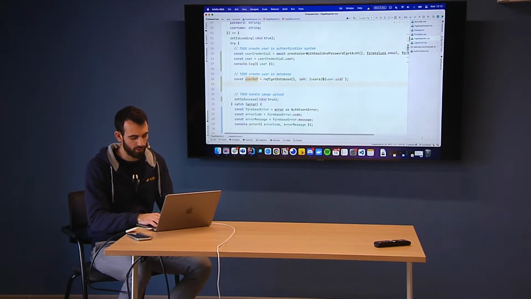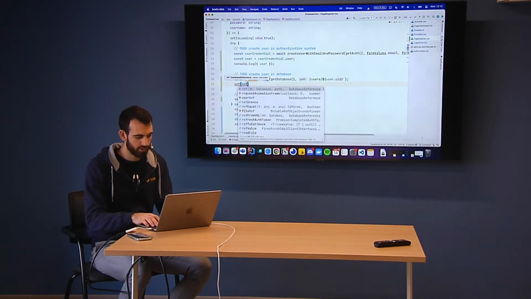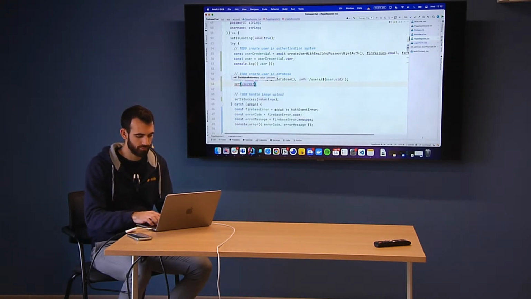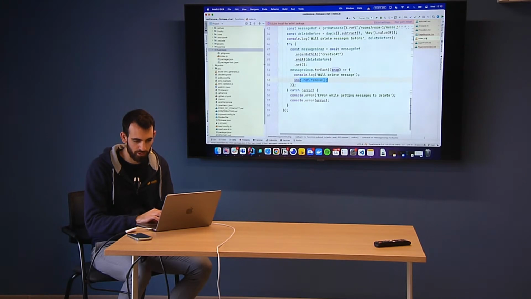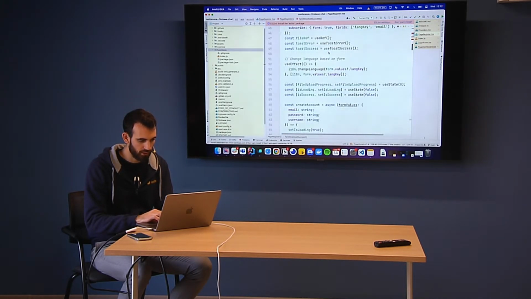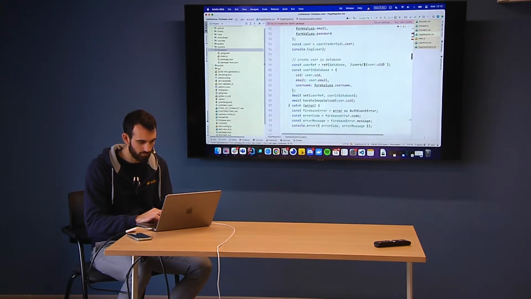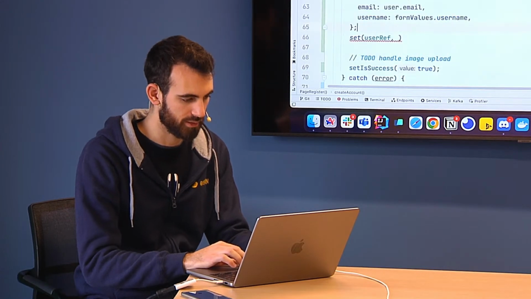So we have the ref. Now we just have to call the set method, giving the reference, which is the user ref, and the object we will create in the database. So I will just go and copy it from the project which is already working. Okay, so the user we will create looks like this.